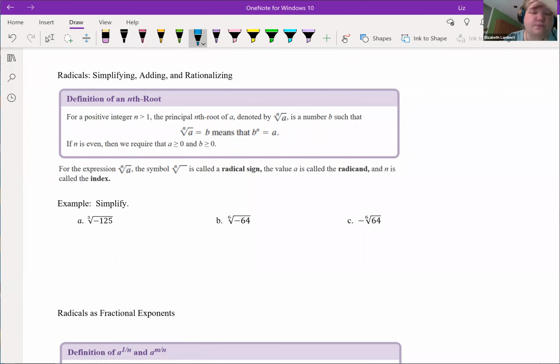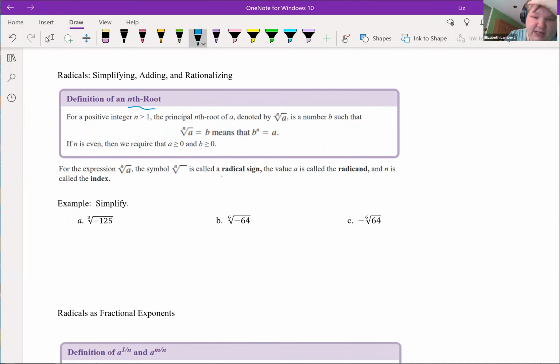All right. So our first definition is an nth root. The nth root of A is equal to B if B to the n equals A. Yay, that's nice, and what the heck does that even mean? All right, there's a caveat. If n is even, if the root is an even root like a square root or a fourth root, then the inside, the A, needs to be positive and the B needs to be positive, or else we don't get a real answer. We get some weird imaginary thing.